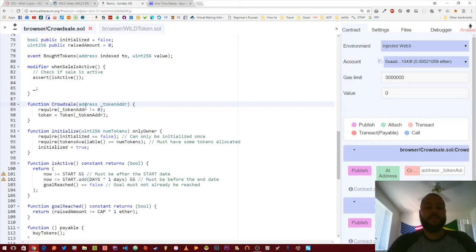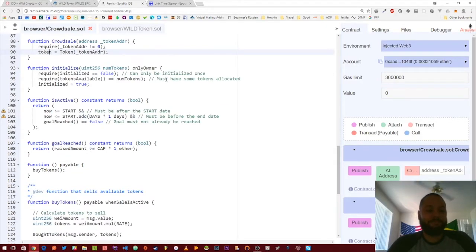So when we deploy this, we're just going to pass that Ethereum address into it. I'm just going to make sure that it's an actual address just for safety. And then we're going to initialize that token variable that we set up above with the new address. So now this token variable will reference that deployed wild token contract.